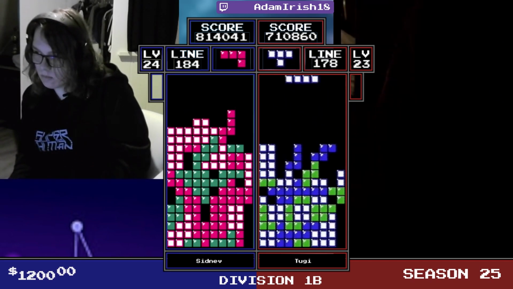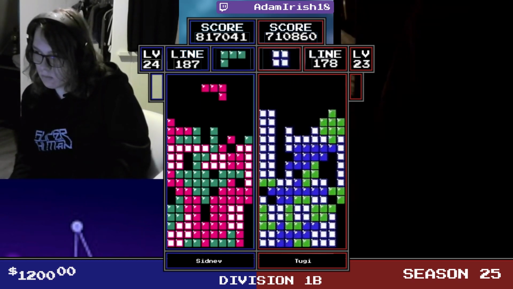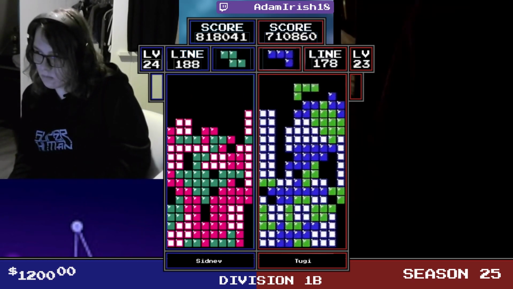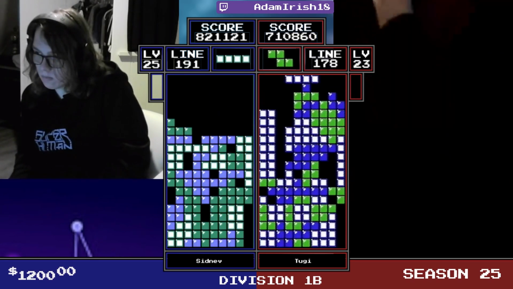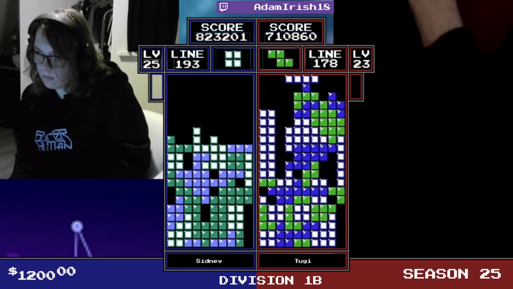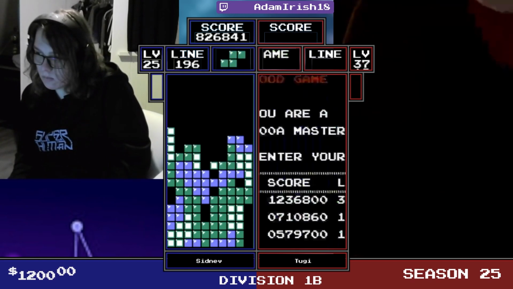Oh, Sidnev's in trouble. Needs to get something on that right side. Does get the T-piece over. And Tugi in trouble as well. Needs a long bar. And Tugi's going to top out at 710,000 points. Board quickly spiraled for Tugi. Sidnev on 823 wins game number 1.